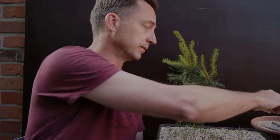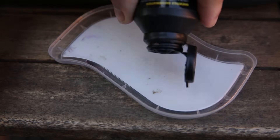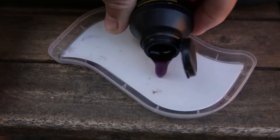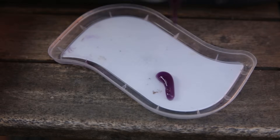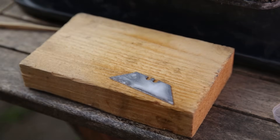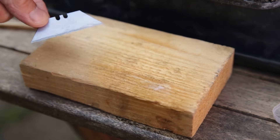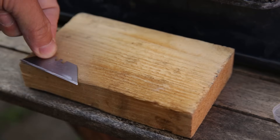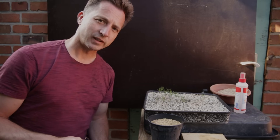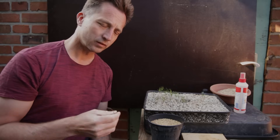When doing seedling cuttings you use a sharp knife — this is a brand new carpet knife, never been used. Next to this I use a rooting hormone. It's a jelly type hormone and I just put a little bit on a tray so I can immediately dip the cutting after cutting it off the main stem. I'm using a very sharp, disinfected cutting knife and a little wooden block to cut the cutting on — not because I'm going to exert a lot of pressure, just so I don't blunt the knife too quickly.